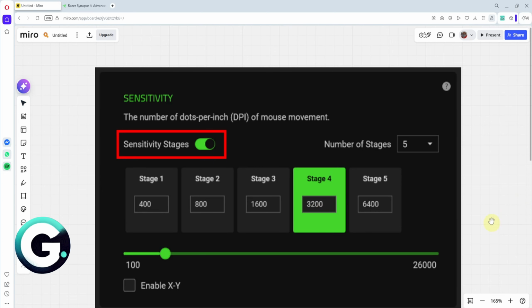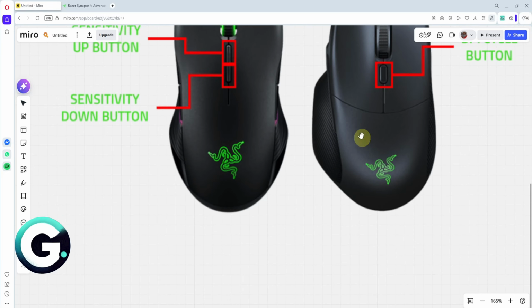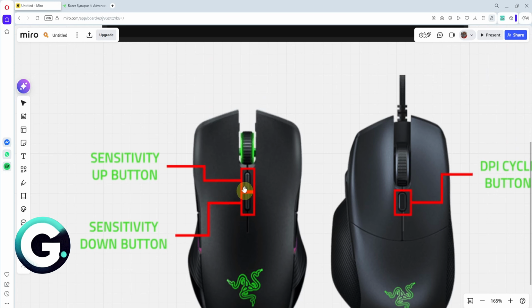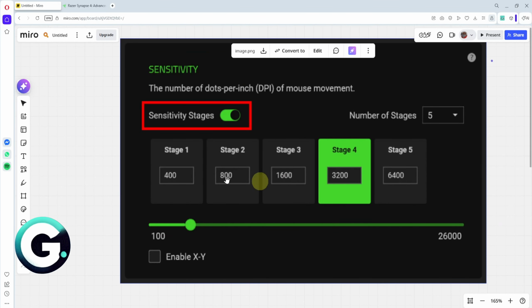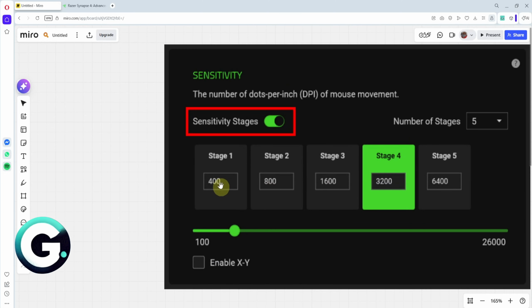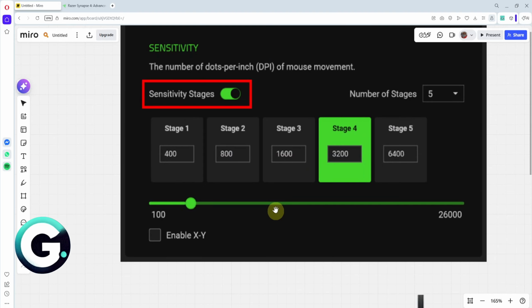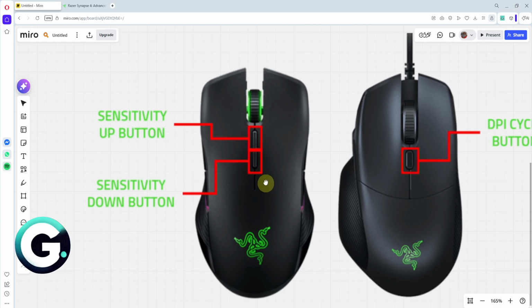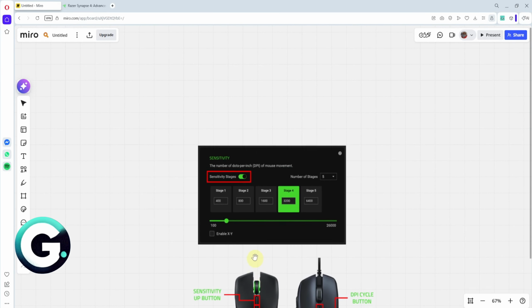From there, you could just plug your mouse back into the PS4 or PS5, and you want to use the DPI up and down button. Basically, with this one, we're able to cycle through the programmed DPI stages. In our case, the first one is going to be 400, 800, 1600. You can just set this up on the computer itself. Scroll down through your DPI menu, and from there, you should be good to go.